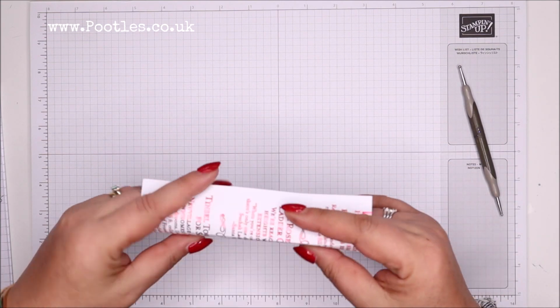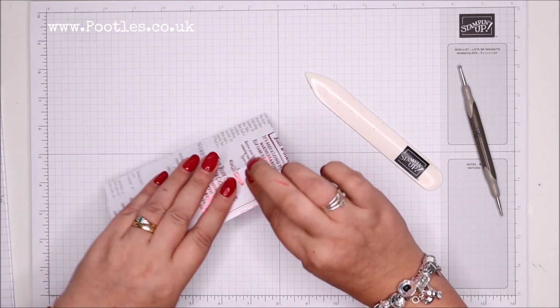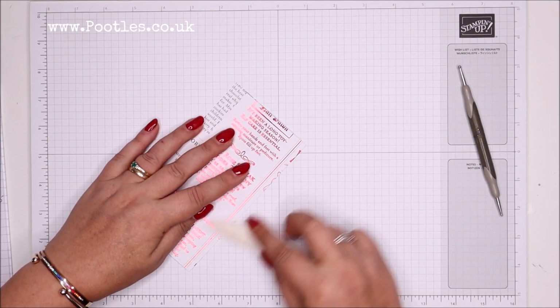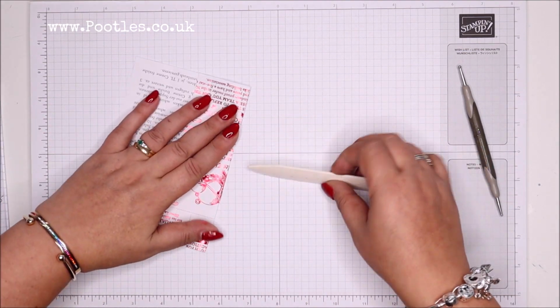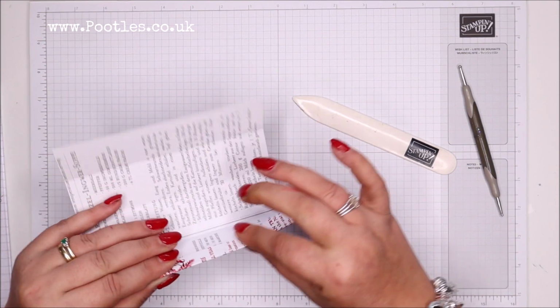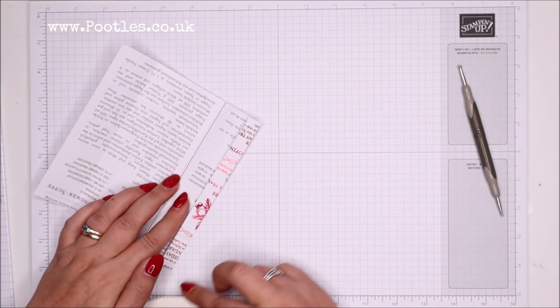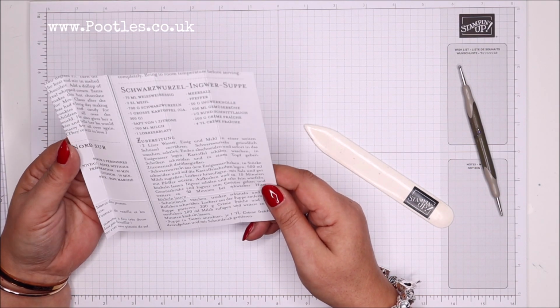So let me burnish this. This is really easy. The paper is doing all the hard work for you. If you haven't got this paper, head to my online store and buy it now. It's beautiful. Half of it is gold foiling, half of it is red foiling, and the reverse is black and white. So, oh, I've got a German recipe here.